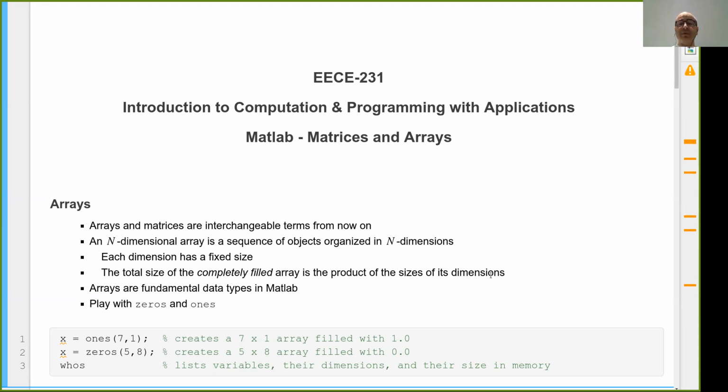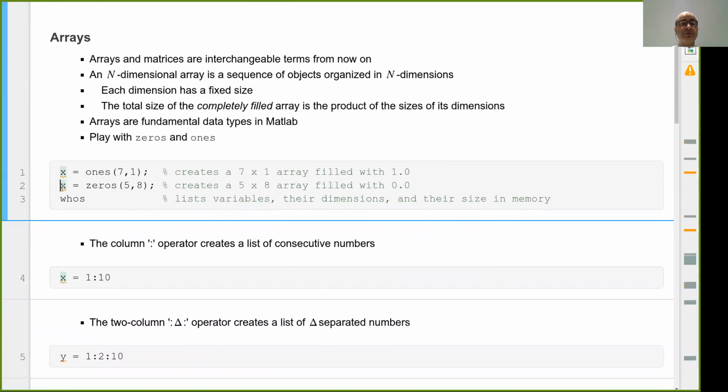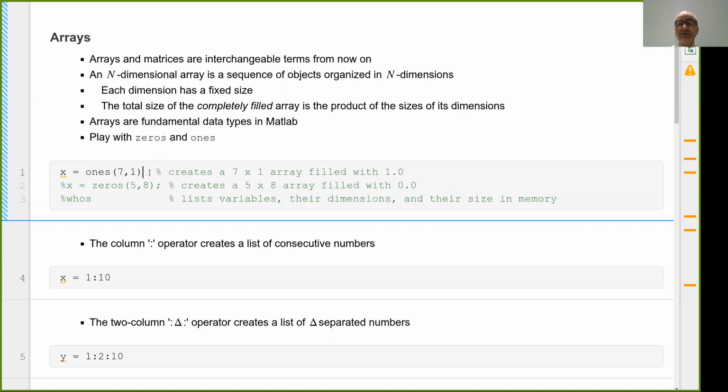So let's start off by building arrays of, let's say, zeros and ones. I'm going to comment out temporarily those two commands. When we build an array of ones and run this, we get an x. I'm taking out the semicolon so we can get x displayed.